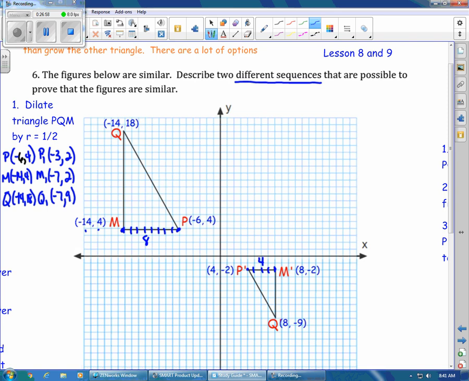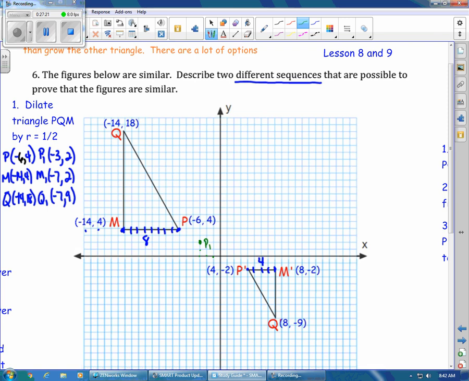Okay, so I'm going to draw it in. I'm actually going to switch colors here, I think, because we've got a lot of blue on this page and I want this to pop out. So I'm going to switch to green. I'm going to draw my triangle. P sub 1, -3, 1, 2, 3, and then up 2. 1, 2, right there. That's going to be my P sub 1.